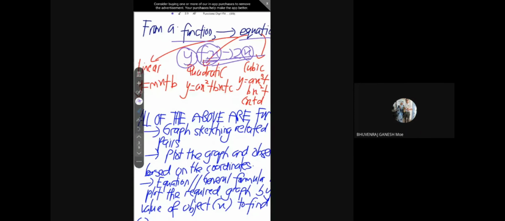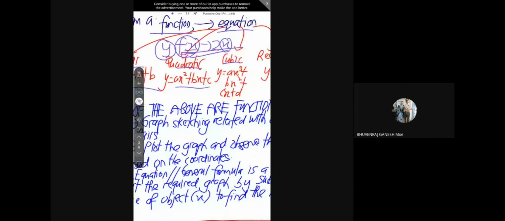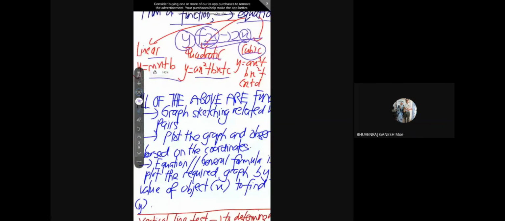So as I said just now, we have four common types: linear, quadratic, cubic, and the reciprocal. These are the common ones we learned, and all these are functions, and it can be proven with one test that we will do very soon, and you'll see why all of these are called functions. It's very normal to hear them say this is a quadratic function. Why do they say quadratic function? The word function at the back, they can just say quadratic, but since it's a function, they'll add the word function there, and there is a justification actually.